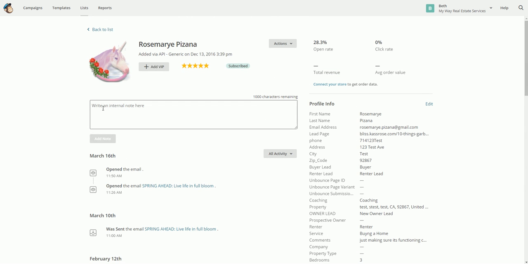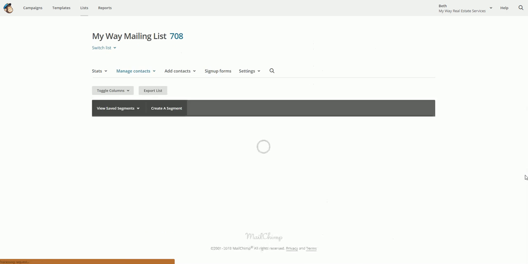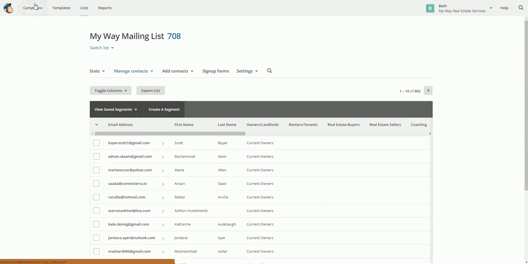Anyway, you can also write notes about somebody if you wish. But that's if you have to check to see that someone has been added to a particular list. There's different triggers that cause people to get certain emails. Mostly it's the renter and the owner trigger that sends people down through lists, but you can also do it by hand.